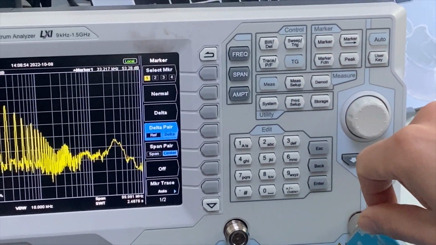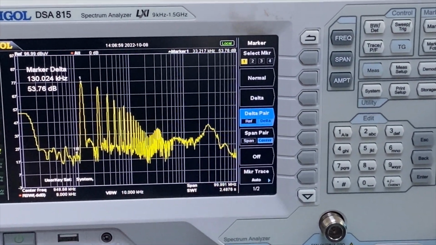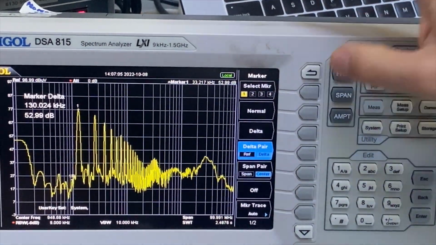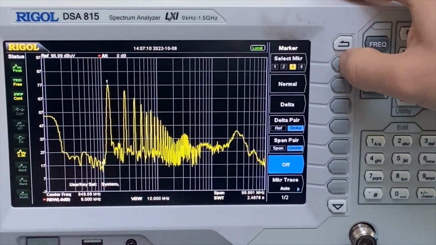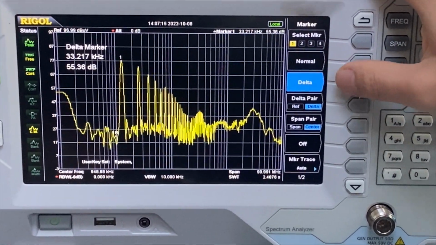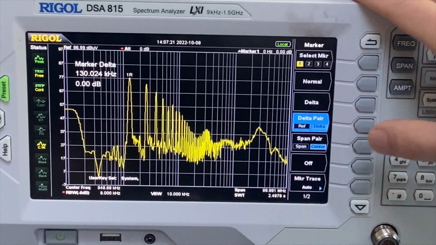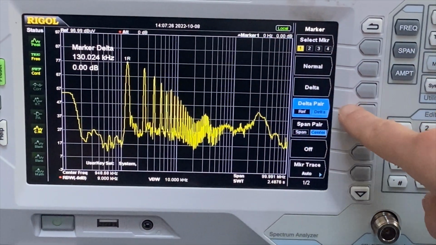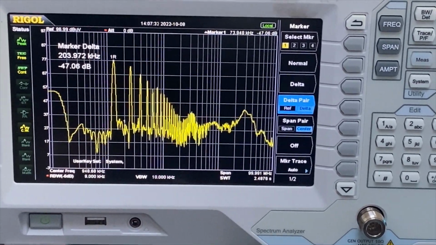Back to marker, and let's say marker 1 is our main dominant switching frequency, and you want to see the second order harmonics, and you want to see the delta. So we can select trace 1, but rather than normal, we select delta. Okay, so when you select delta, then you have the reference you can use, and you have the delta. So if I have the reference, which is showing as marker 1 R, meaning marker 1 reference, and then I can do the other marker 1 as I move.